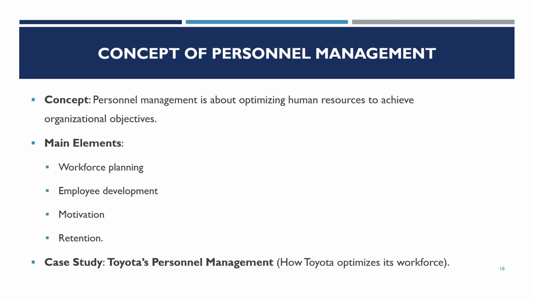Here I am trying to explain the concept of personal management with a case study, or you can say an example, in which I have taken Toyota's personal management. Toyota's personal management focuses on continuous employee development and motivation. To retain employees, Toyota provides training, and by investing in its workforce, Toyota ensures a high level of productivity and maintains quality in its production process.